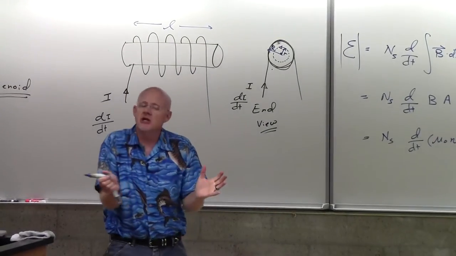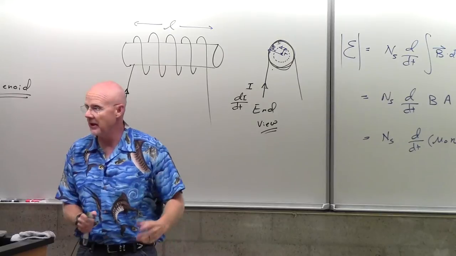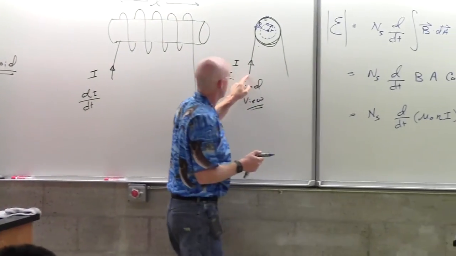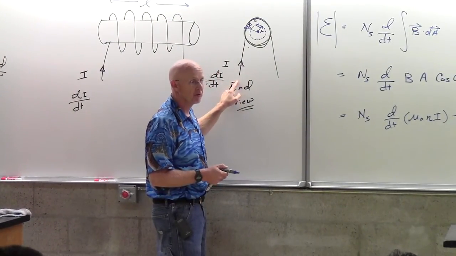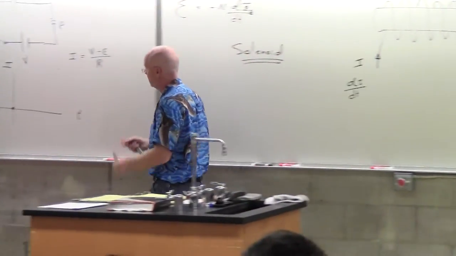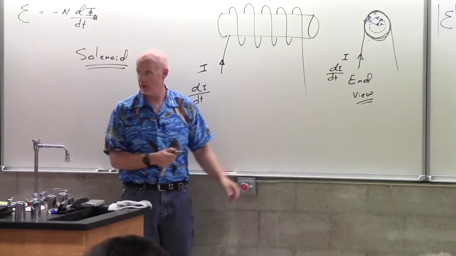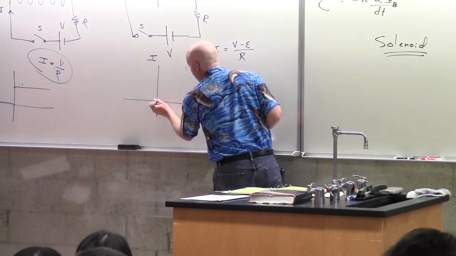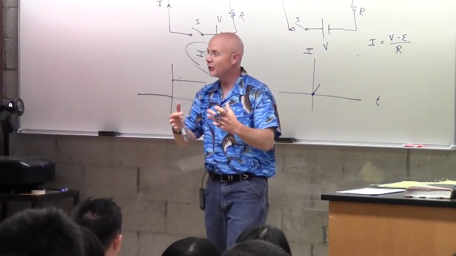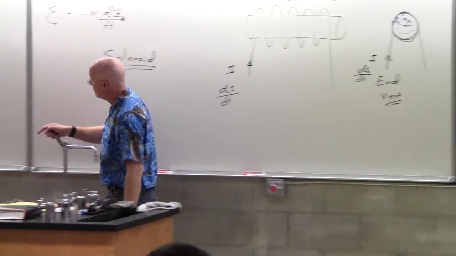After a fraction of a second, and this could be a millionth of a second. I got some good numbers this morning when I was playing at 1 millionth of a second. So we'll see here. A millionth of a second, I'll get what? Well, yeah, please remember that in order to even have an EMF here, doesn't that mean you have to be in the process of changing the current? So that means the current may be zero at that moment, but at the same time, it must have a slope. It must be in the process of increasing. Exactly.